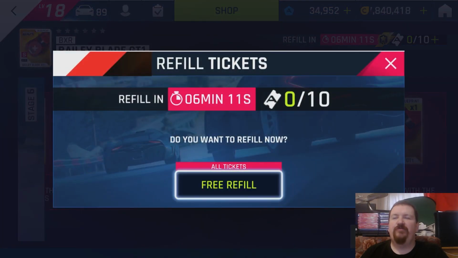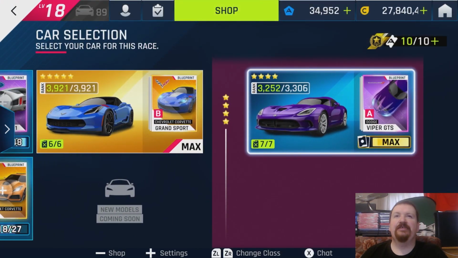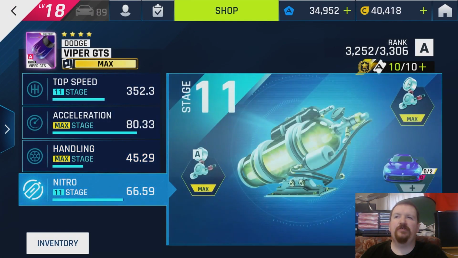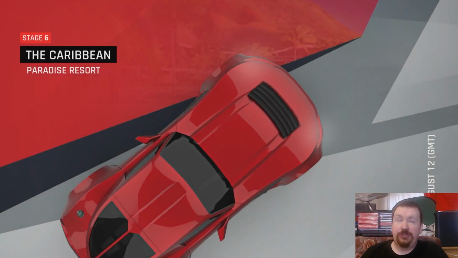My free refill, making sure that it is the free one that resets every 24 hours from the Legend Pass, which is pretty handy. And yeah, Dodge Viper, not too badly tuned. Acceleration and handling maxed out, missing nitro and top speed epics. But yeah, I'll give this one a shot. And like I said, jumps, shockwaves, barrel rolls. That's not too bad. It's just a case of the Dodge Viper not exactly being the best of agility cars.